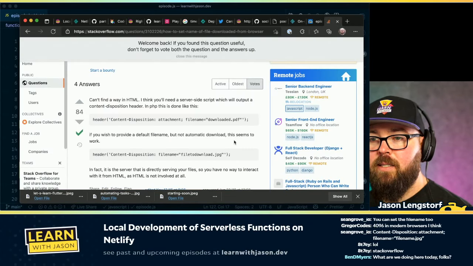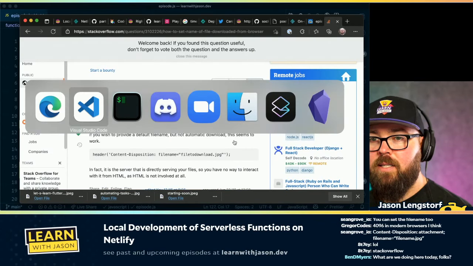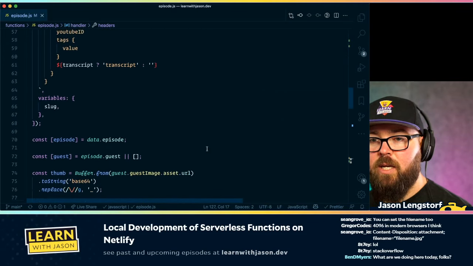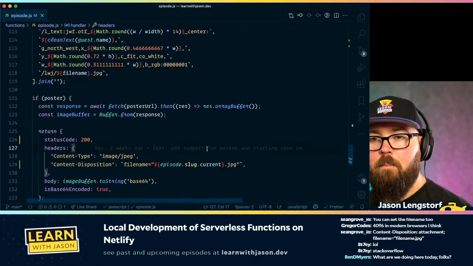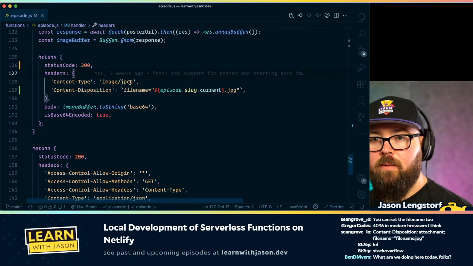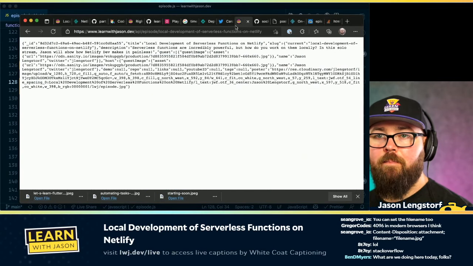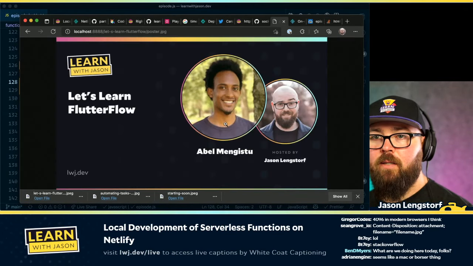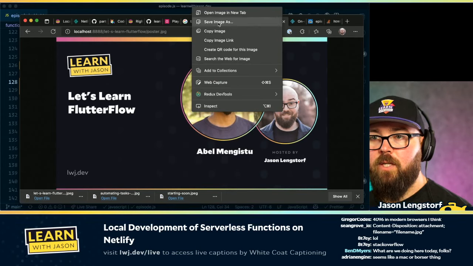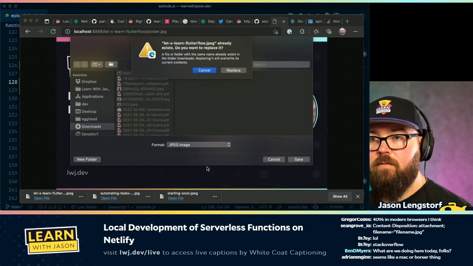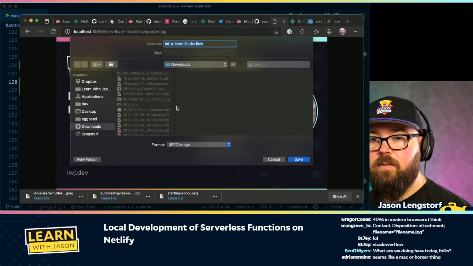Is that because I didn't set it, does it need to be image/JPG and not JPEG? What happens if I do that? I'm going to try it. So let's go here. Going to reload. I'm going to save image as Let's Learn Flutterflow, save, cancel.